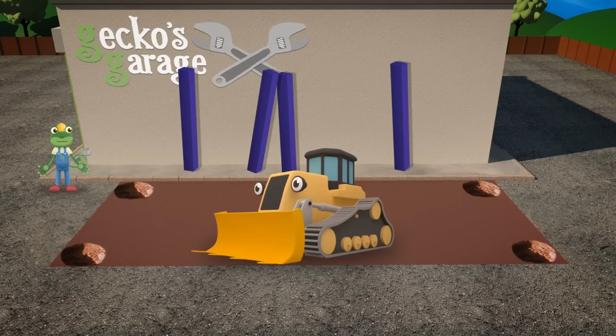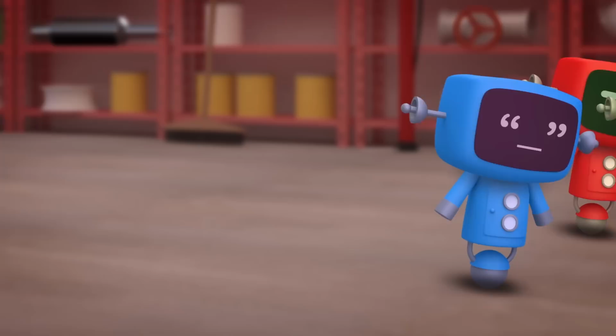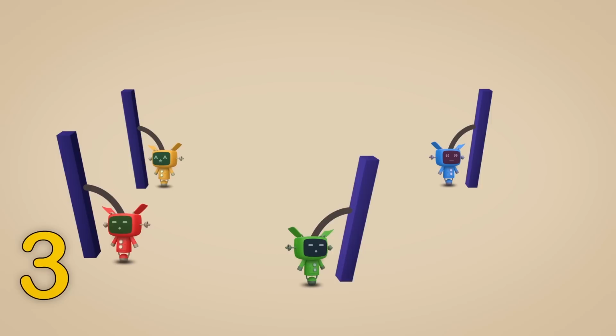The holes you've dug are what we need for our new project to succeed. At digging holes, you are the best. Let's let the mechanicals help with the rest. Go, go, mechanicals! One pole in each of the holes. One, two, three, four.